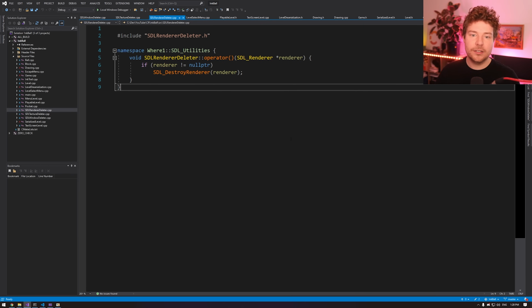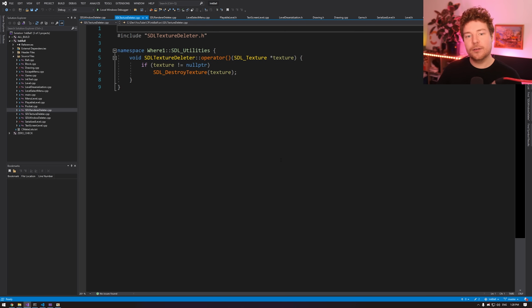For me, that just keeps it clean, because with a lot of these things, you have to be explicit with when they get deleted, or shut down. So the order matters. And if you just have unique pointers that are in a stack, that can be a little bit less explicit as to the actual order.